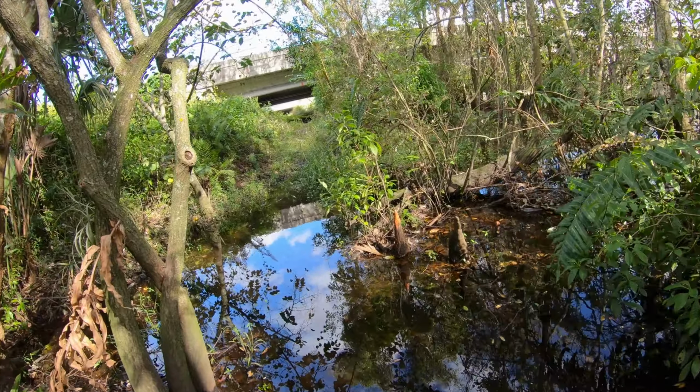Alright guys, so it is almost 2 o'clock. If I wanted to continue down the trail, I'd go that way right there. But I'm gonna use this time to take a quick little break to eat something, rehydrate, and then start heading back. So I'm gonna head right over here. It's a little bit more shaded. Just gonna take the pack off my back and rest the legs a little bit, take a little breather, and then we'll be heading back the way we came from. So, see you in a bit.